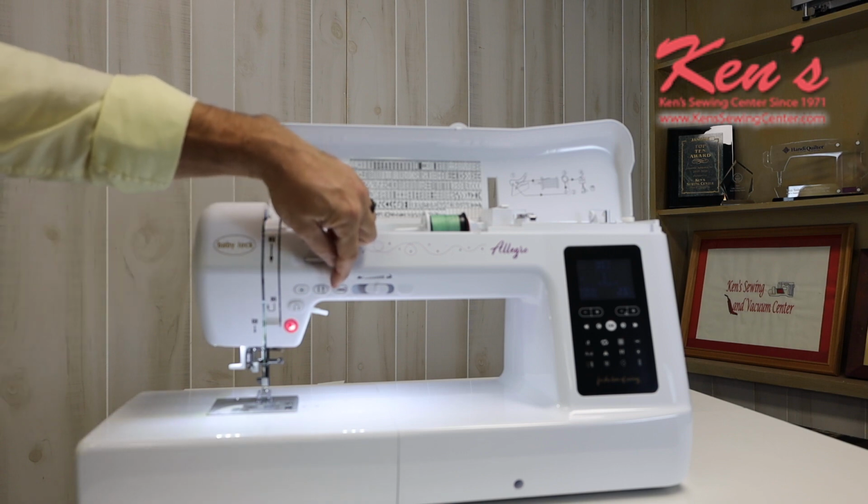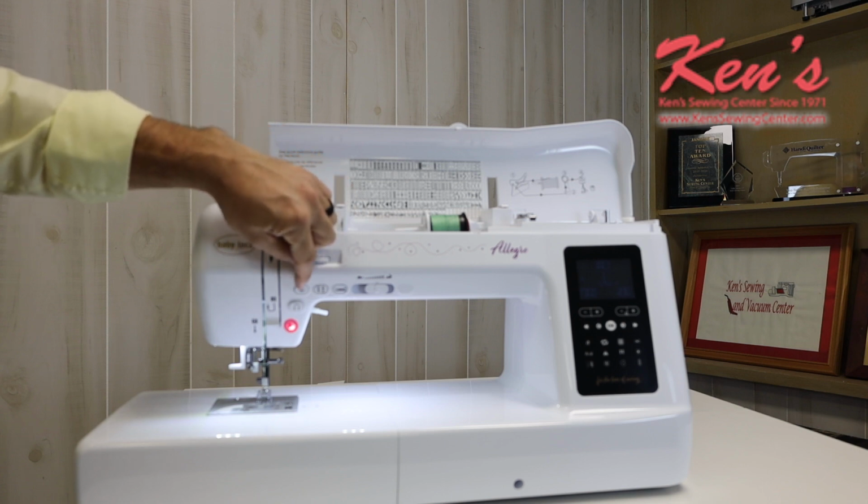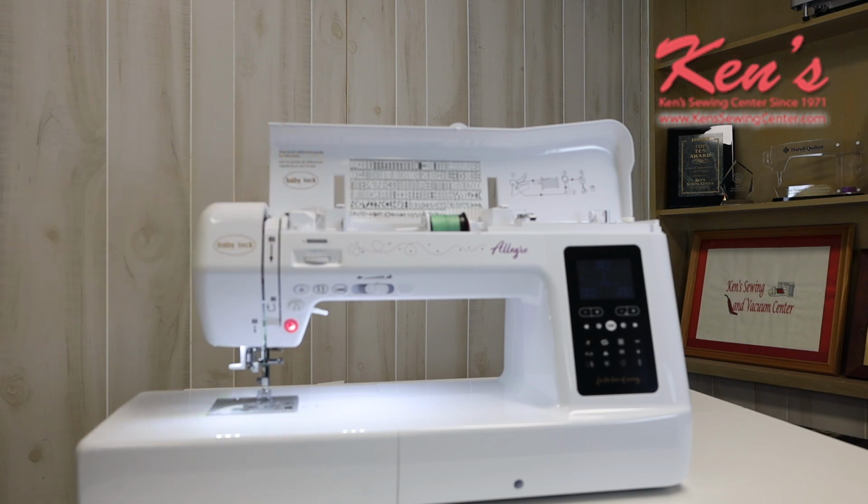Here I can push this button to engage the scissor. Here I can do the needle up, needle down feature, and I do have the reinforcement stitch here that ties that stitch off for me underneath so it's hidden and out of the way, and I do have traditional reverse here. The Allegro is a dual quilting and utility machine.